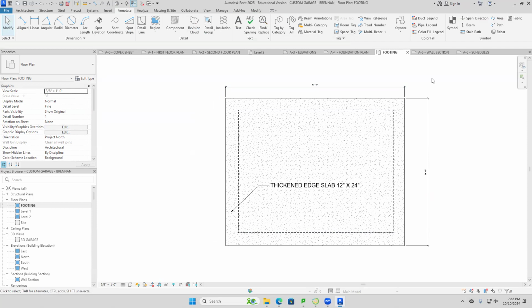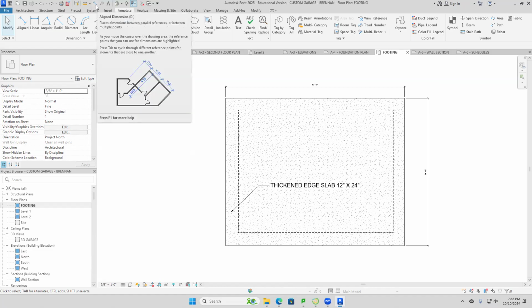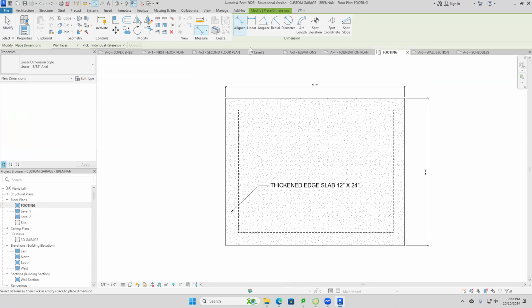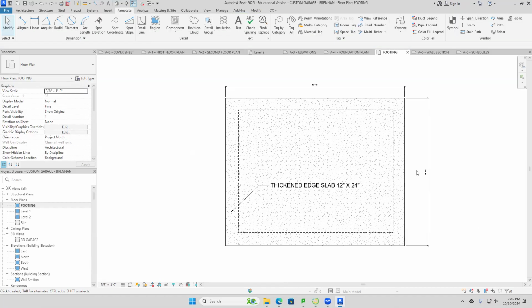Because we're going to save over the last one, because this one's more correct. You got that, Silvana? Not yet. Hold on. Okay, so what you're doing right here is this: can you see this right here, aligned dimension? Okay, when you click on that, it's asking you to select where you want. So you're going to click here and then here. Is that making sense? Yeah, got it. Okay, so you're going to do this side and you're going to do the top, okay? Got it.